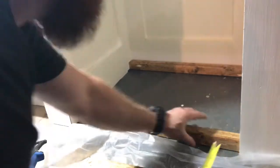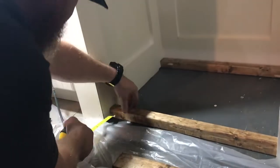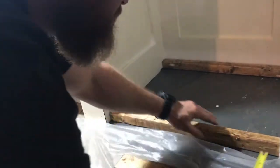Now we're ready to screw in the support pieces. For the bottom support, we're going to push them in about 1 inch so that there's a little bit of an overhang on the slats, but we're putting it all the way down to the ground so that we don't have to have a toe kick here.